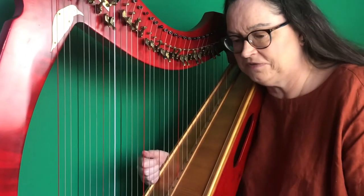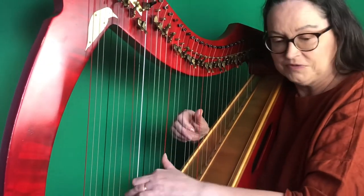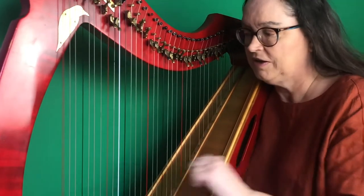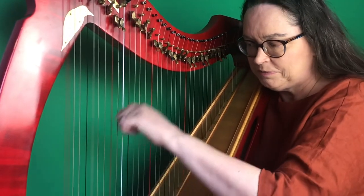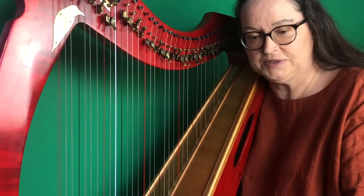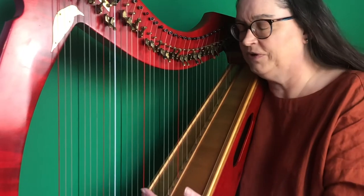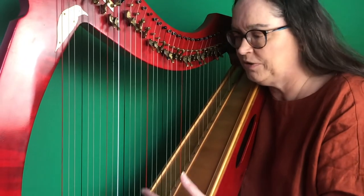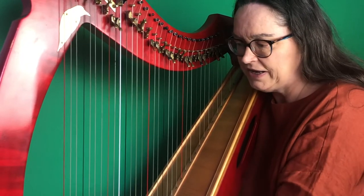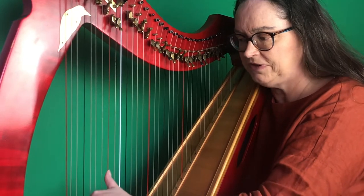Just add in a little bit of tension. Moving down the harp, bringing in these low strings, and it's the first time we've really done a nice full chord. Again, this isn't really the topic. We're not really talking about arranging, but we're talking about ornamentation. We're not really talking chords and voicings, but just in passing, I'm not playing that third in the chord. I'm playing octaves with the fifth in the middle.